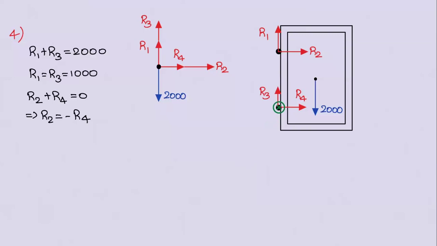Because the door is rotating on the hinge, not rotating at the hinge. Why are we taking the axis at the hinge? It is very simple, because we can minimize the number of forces. R3 and R4 are not needed to consider. So by taking the axis at the hinge, we are eliminating those.